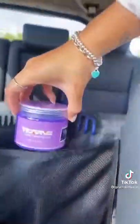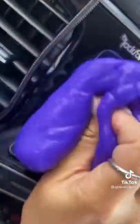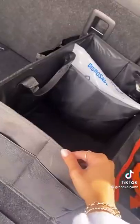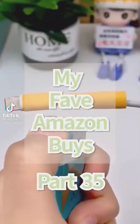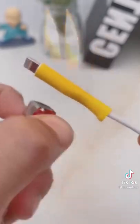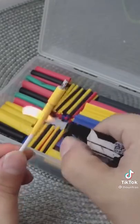This car detailing putty is definitely an essential — perfect for quick cleanups for any dust that's been collecting, and once you're done you just put it back in the storage container. This trunk organizer comes in three different colors and is super helpful — I use mine for extra cleaning products or groceries. Lastly, this portable handheld vacuum comes with many attachments and is perfect for on the go. Also, this moldable glue can fix almost anything — you have 30 minutes to shape it before it hardens, and once hardened it can hold up to 4.4 pounds, so you can rebuild, reattach, and replace broken pieces.